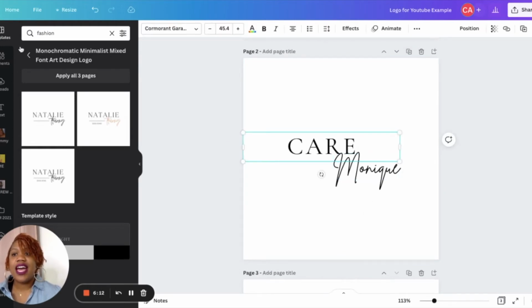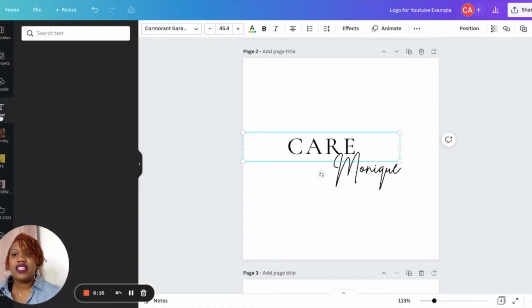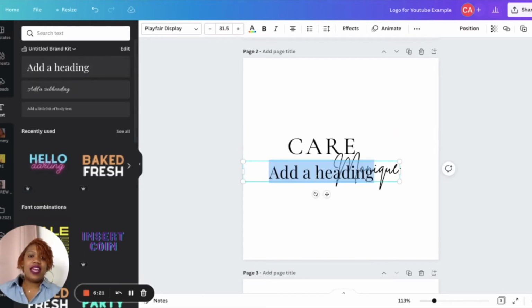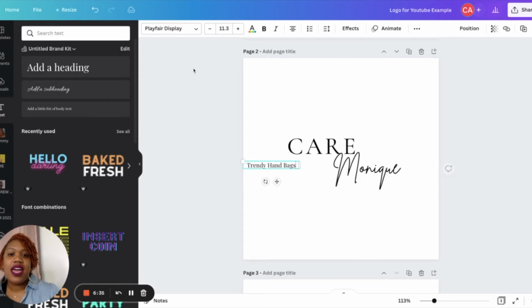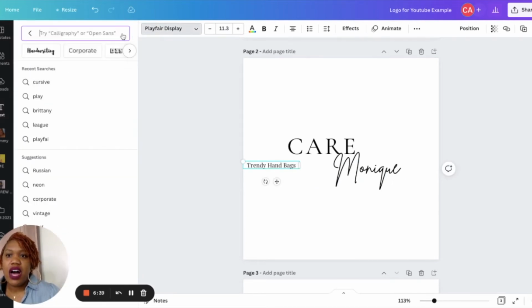we're going to add a line of text. So I just clicked on text, and then I'm going to add text. Let's say that my brand is trendy handbags. And I would take trendy handbags and make it a font that makes sense.